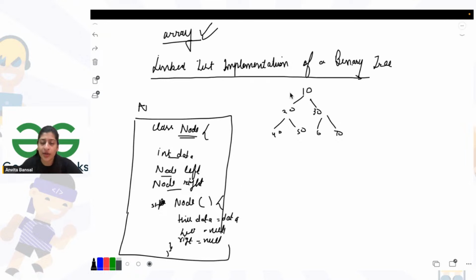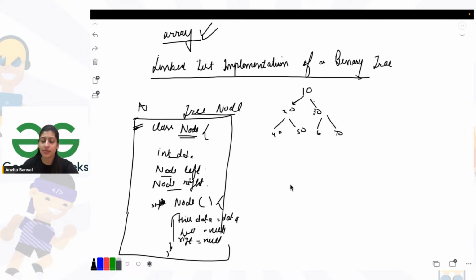Now you go ahead and try to create this tree. You want to add left, right child, that we will see. Before we go ahead, actually this is the end of how you create a tree node. But if you want to see how you give input and how you create a tree in the console, that also we can do. But actually this is the entire work that you need to understand: how do you create a Node class, then you define the data, then you define the left and the right node child, and then you initialize this node. Fine, this is the main task.